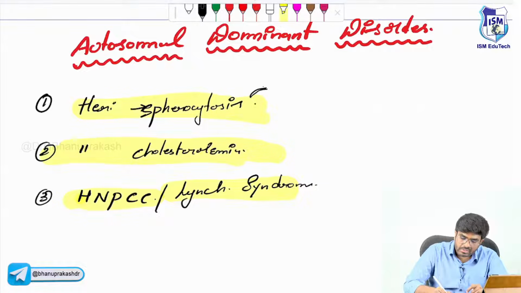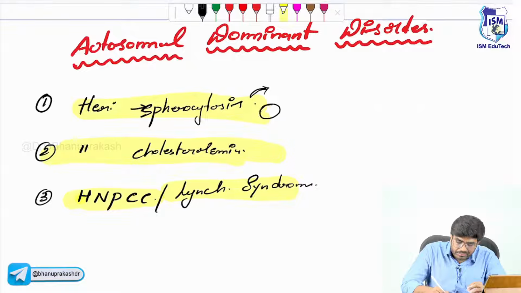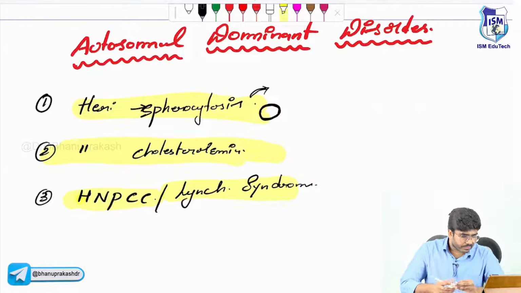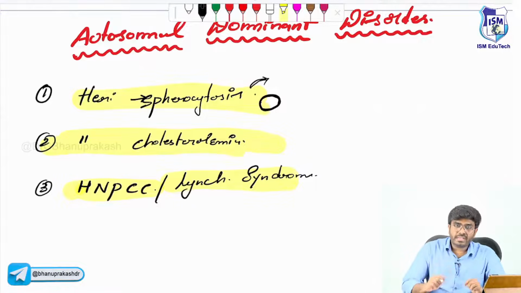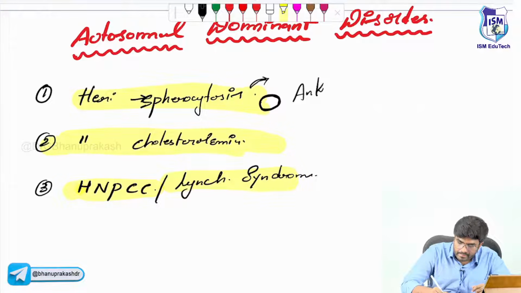Now here, the recent question which was asked in the exam is: in hereditary spherocytosis, which protein defect is there, where the RBCs will become spherical? Can you tell me the protein defect in hereditary spherocytosis, where RBCs are getting round in shape? Do you guys have any idea? The defect is in ankyrin. That is an MCQ which you should know.